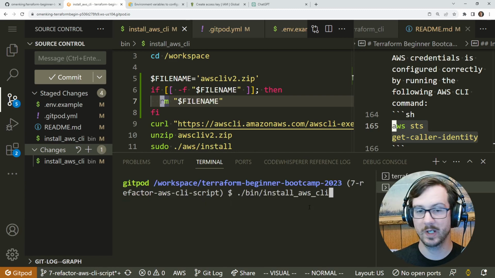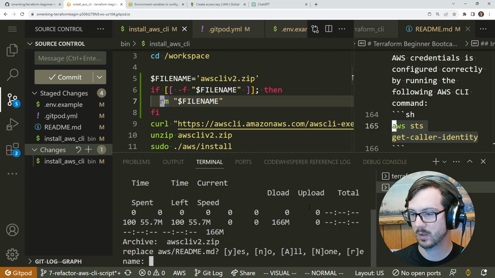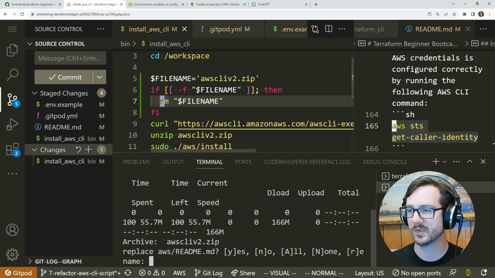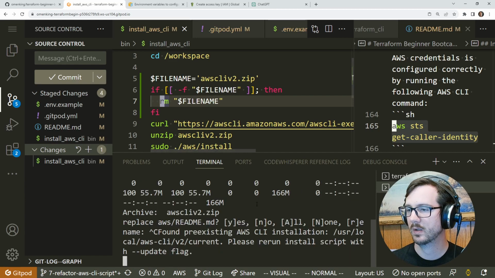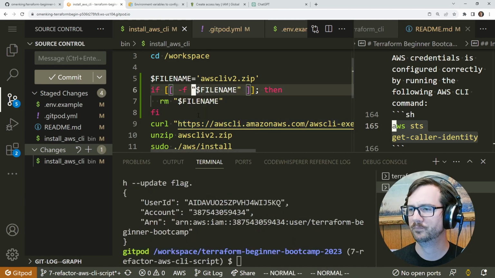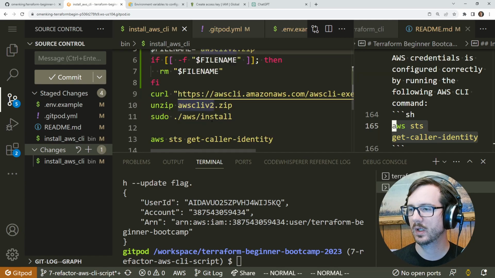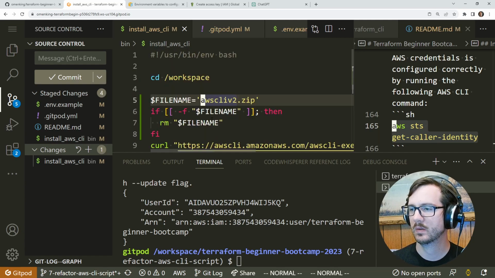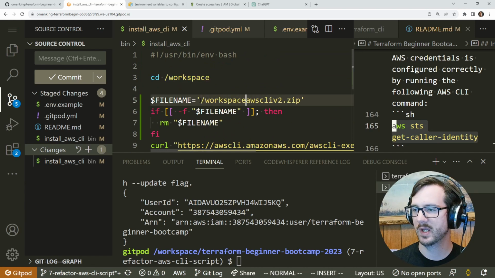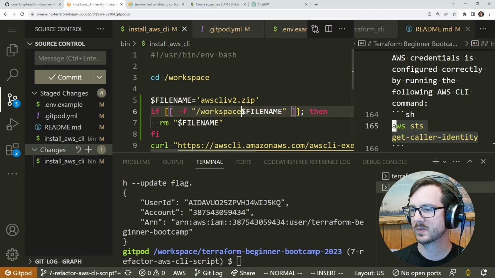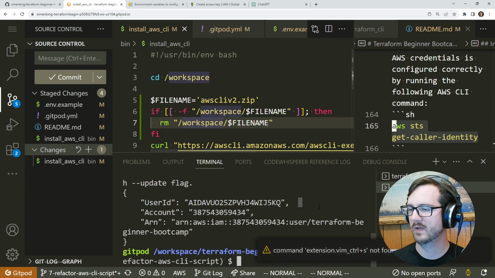We'll find out here in a moment, okay? And we'll go back and we'll hit up until we get to it. We'll hit enter. And it still is trying to do that. So it probably did not find the file. So if it does exist, remove it. Well, I mean, we know that it's going to be in that directory always. So I'm just going to put that in like that. Workspace. This will just do like this. /workspace. Okay, let's see if that takes it.